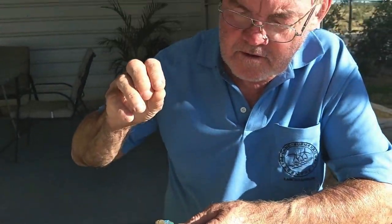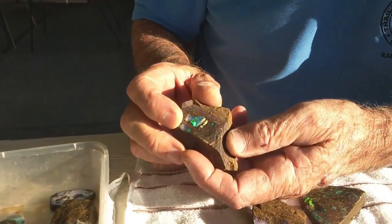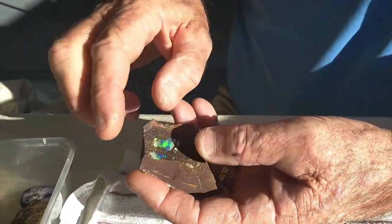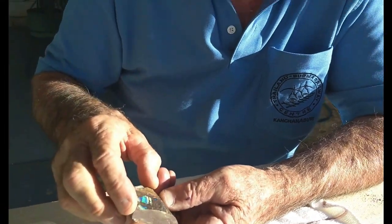Well, when you buy a parcel, to avoid leaving the miner with all his low-grade rubbish, you buy it as a parcel — so there's good and there's bad. It's not all just about the size of the gem. You're maximizing the quality and the size, but also taking into consideration the shape for the designer. We always cut for quality, always bearing in mind that every stone we cut has a potential to be set in a piece of jewelry. You work the shape to maximize the yield, but it also has to be an attractive stone.